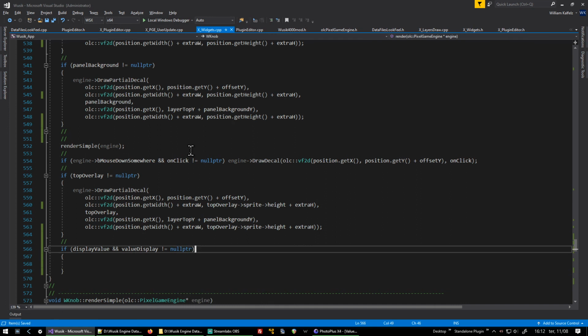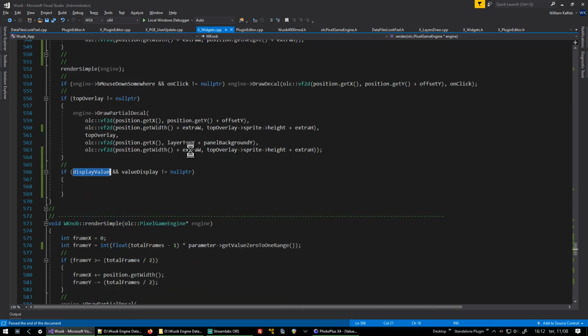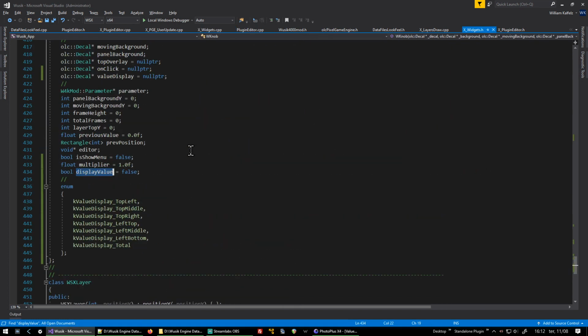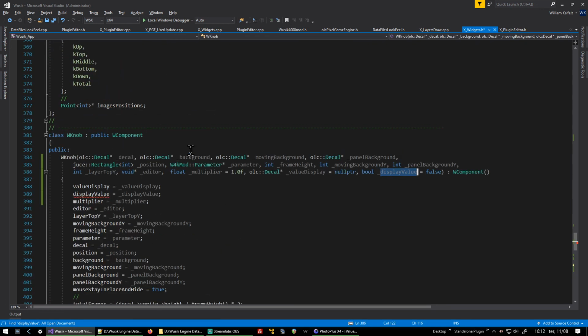I use, I don't know, I do this. Let's change this. It's not good. Let's keep something the same way. Value display. That's much better, right?